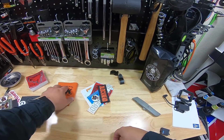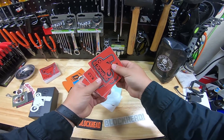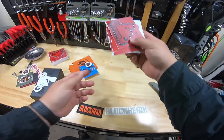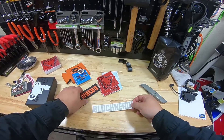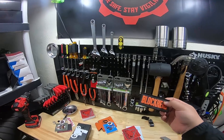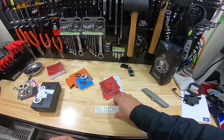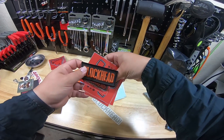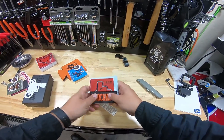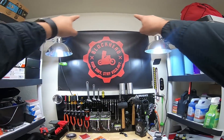So we've got DK Customs koozie, some Dan Dan the Fireman stuff, a couple blockhead stickers, a couple blockhead vinyls, Get Lowered coupon, the golden ticket — the blockhead swingarm decal. And if y'all don't know, the Evo engine, which is basically what they put in the Sportster — people tried calling it the blockhead but it never stuck. That's where the name of the channel came from since I started out on a Sportster. We're going to put that in as the randomly selected item to top it all off, along with the garage banner.